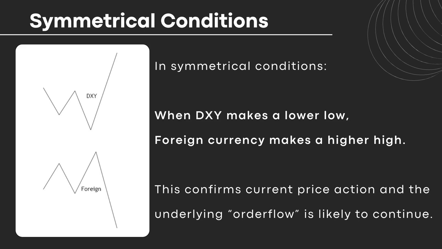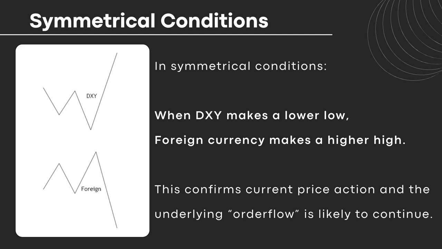This type of structure in order flow suggests that the current price action and the underlying order flow is likely going to continue, right? The way you can use this idea is, for example, we are in a bullish market structure, and the order flow on Euro USD is bullish. We know that in a bullish structure, EU would reject below lows and break above highs and consistently move higher while making higher highs and higher lows, right? That's basically how EU moves in a bullish order flow. Rejecting below lows and breaking above highs while also consistently making higher highs and higher lows.